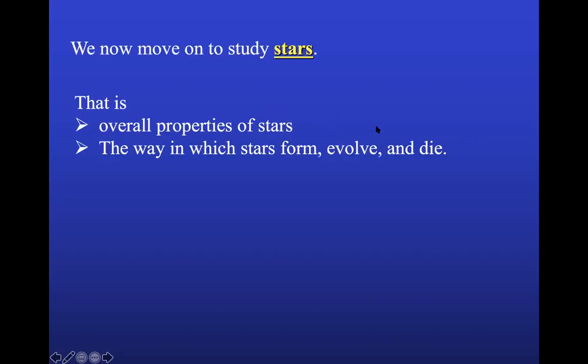So basically, stars are what you can see most of the time when you look up at the sky at night, right? Now, does anybody have any idea, on average, how many stars you can see up in the sky on a dark, clear night? Do we have a number for that? Or we don't have?